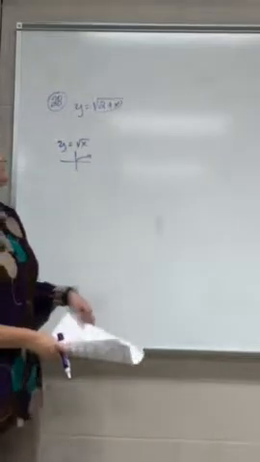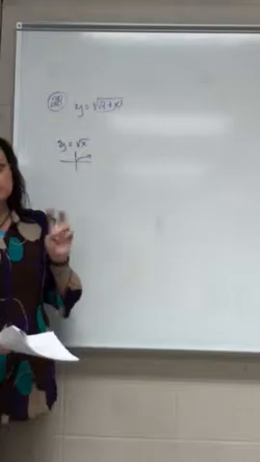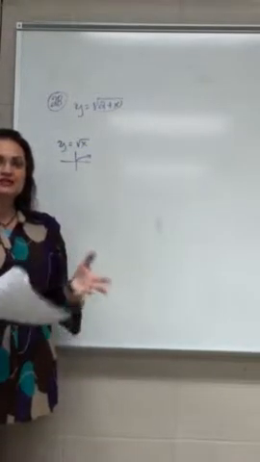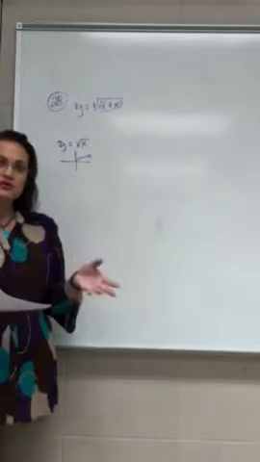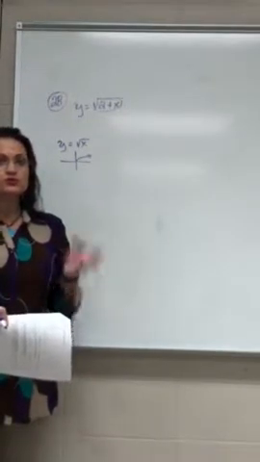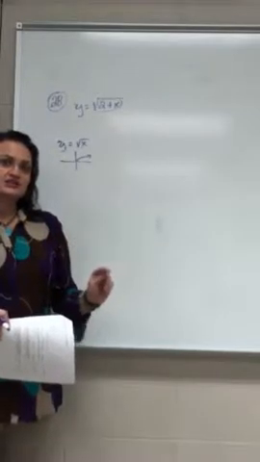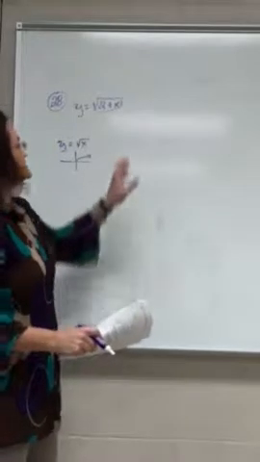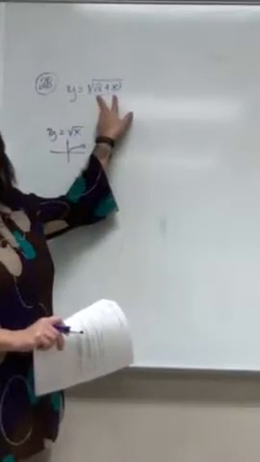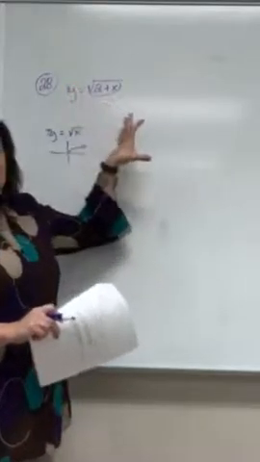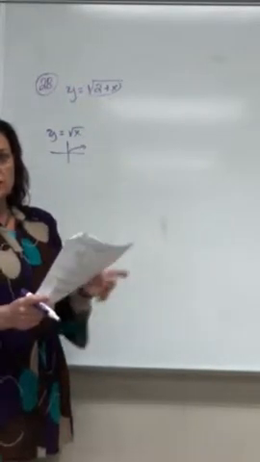The shifting rules tell us if you have a number that is grouped with the x, whether it's in the radical with it or in a grouping symbol of any type, absolute values, parentheses, grouped in the denominator with it, anyway grouped with the x, with the action of the x, it's a left-right horizontal shift. So we are shifting this graph horizontally. And we do the opposite sign of what it looks like. It looks like a positive 2, so we're shifting it negative 2, back 2.